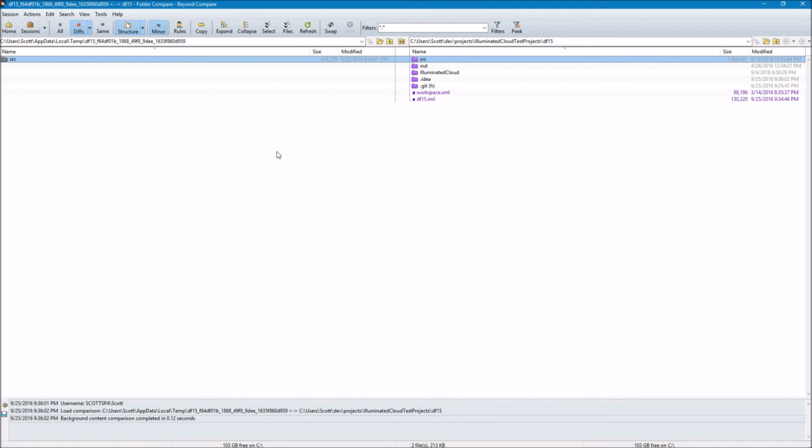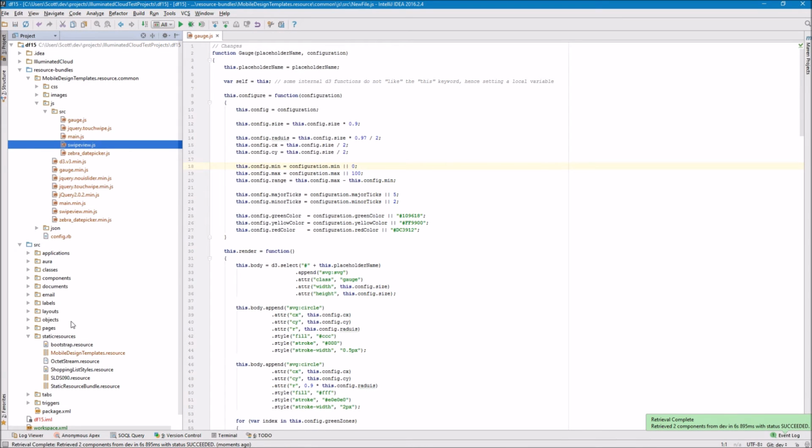You may notice here that I'm not using the built-in directory diff tool from IntelliJ IDEA. I'm using the feature of IntelliJ to set up an external diff tool, in this case Beyond Compare, and I have it filtering out inconsequential differences. Turning that off, you can see that both source and resource bundles are displayed here. In this case, resource bundles has no changes. It is not a notable diff.